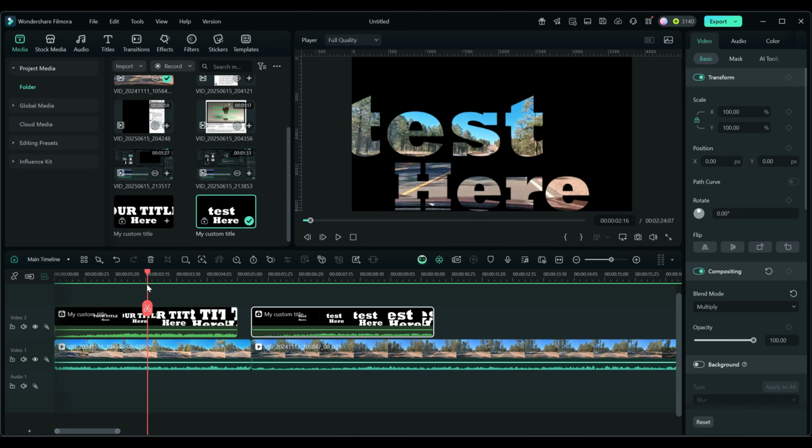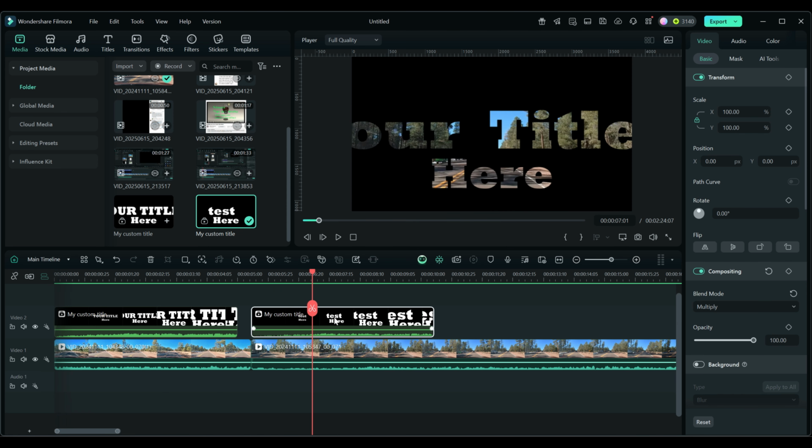Now, this is great. However, when we go onto the timeline here and we look, we have two of them with the same name. This could be a little bit confusing if you're going to use this 10 or 20 times and you want to go in and find one that you want to change something in. You've changed the title, but you want to go in and fix it because you spelled something wrong or whatever. And which one was it? And you've got to remember the order in which you put them in.